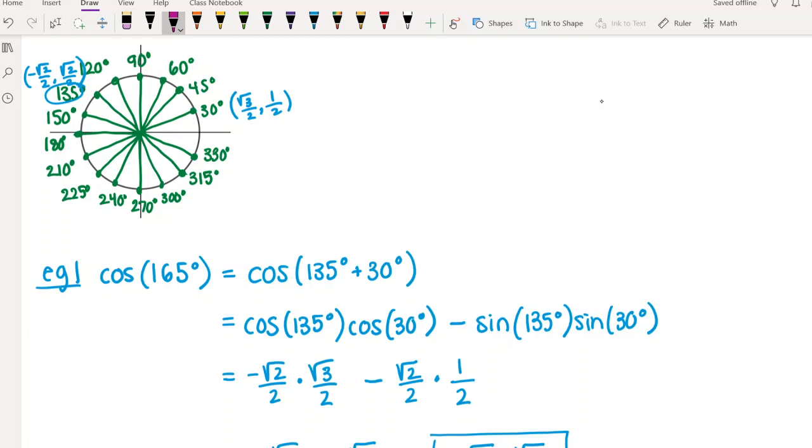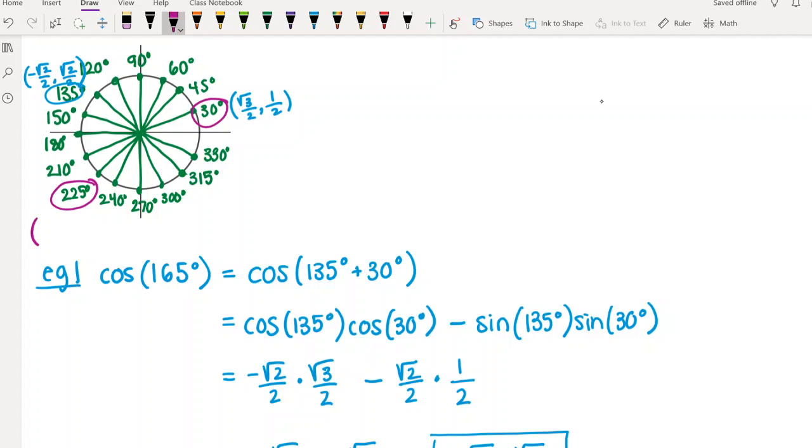So again, there are many different ways we could do this. To me, maybe the most obvious one would be 225 plus 30. And that's nice because we already have the stuff for 30 written down, so we won't have to do it again. So 225 plus 30 gives us 255, which is the angle we're looking for. So let's put in the coordinates of this one.